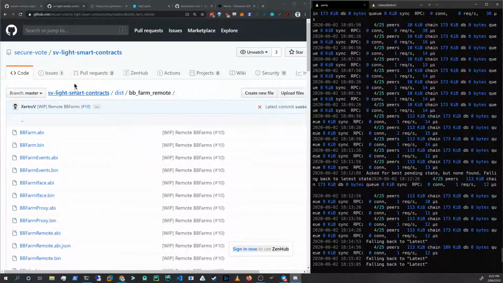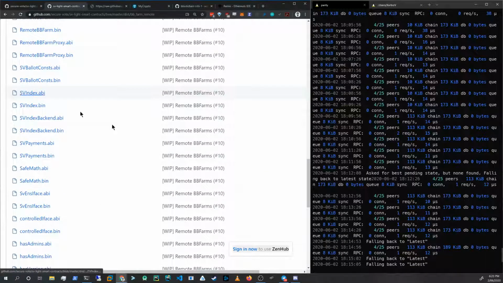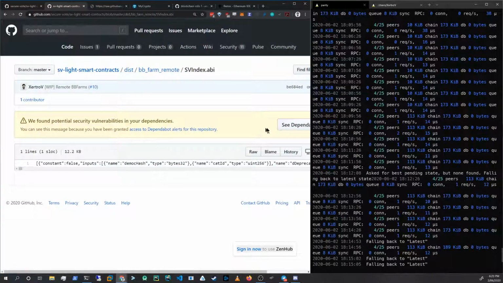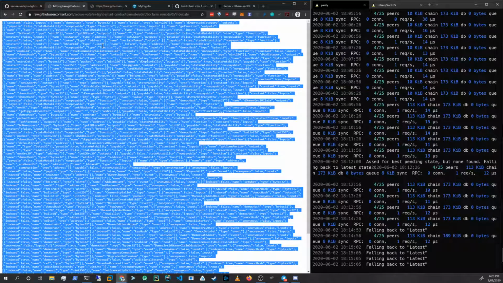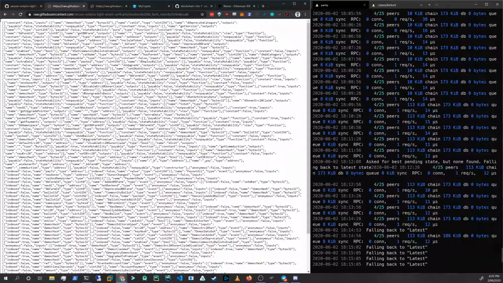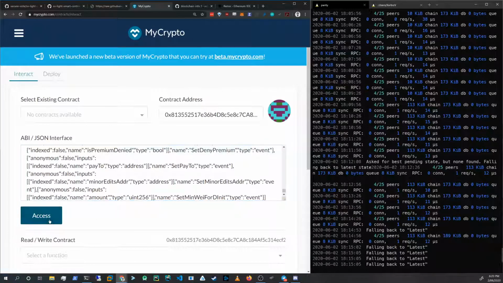But for anyone else, this is where you go, and then we want the SV index ABI, and that'll give us the GitHub interface. But we just hit raw, and that'll give us something a bit more copy-pastable. Go over to MyCrypto, paste it in, and click access.